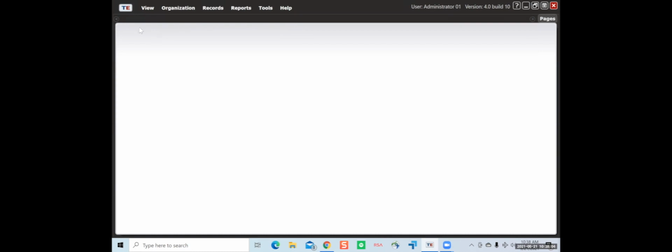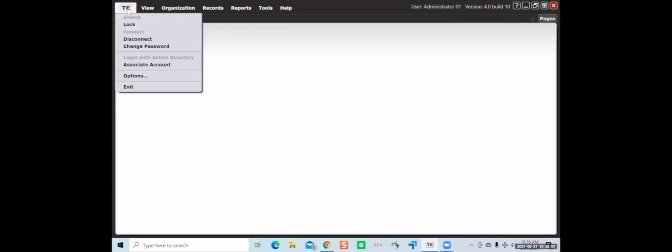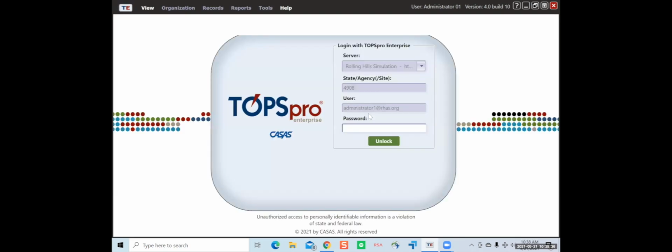If you click on the TE icon, you're going to have a drop down, and there are some options here for you to click on. The first option that we see is lock. Whenever you're taking a lunch break or just want to go out for a walk, if you want to take a break from TE, but you also want to save your session, whatever you're doing on TE, you don't want to close it out completely, you would use the lock option here. You can see there, the login page will pop up, and then it's going to prompt you to log back in.